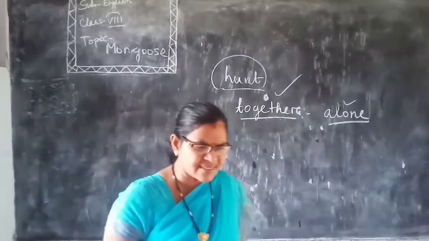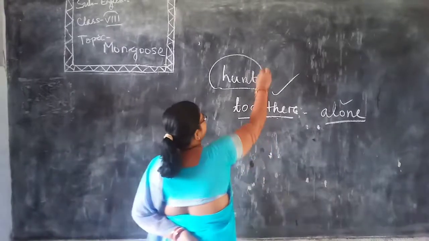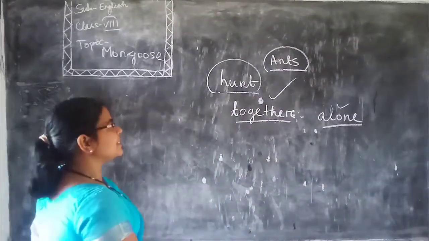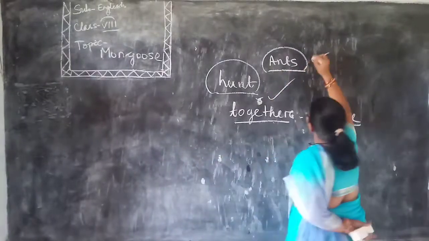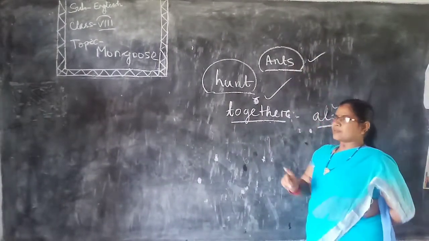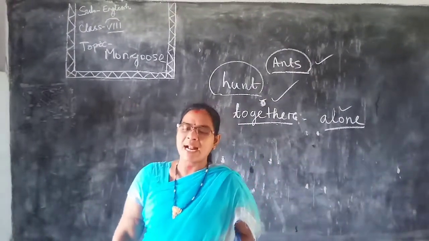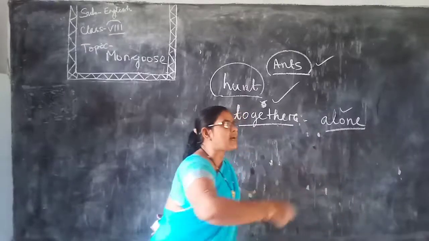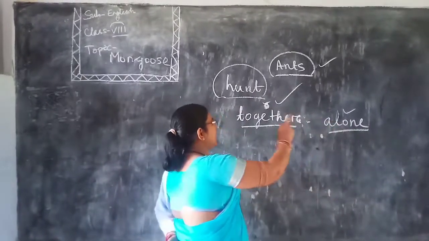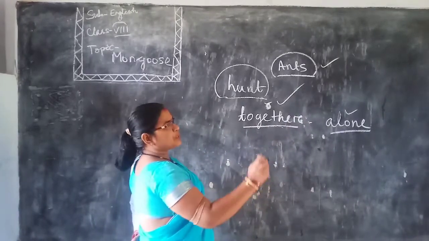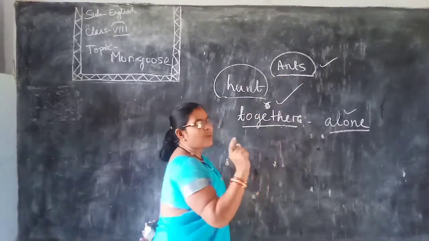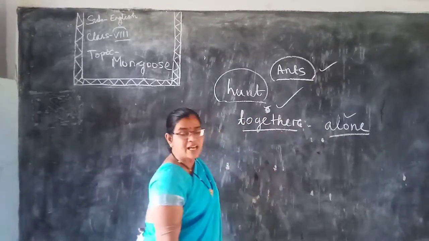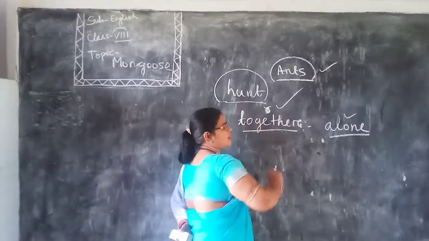Have you seen ants? I think all of you have seen ants. Ants also move in a group, together. Now, this is the tiny teacher. We have to know a lot about the ants. They are hardworking. Like this, we have to work hard at our homes, because this is the period of pandemic COVID-19. You are not allowed to come to school. You are staying alone at your home. Am I right? So, the two natures of these mongooses and ants, one common nature you will find, that they love to work together. They love to hunt together. Mongooses like to hunt together.